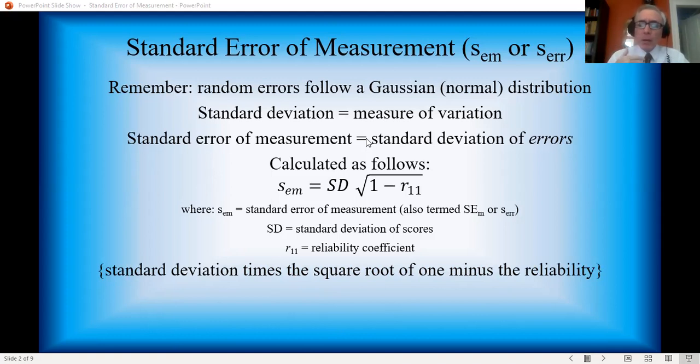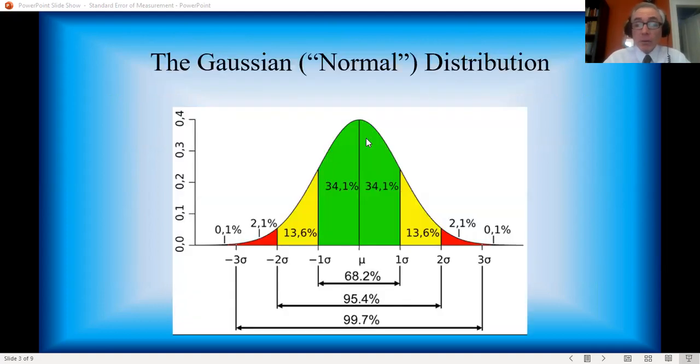What this will mean, by the way, is that unless reliability is literally 0, unless your test is completely random, the standard error of measurement will be somewhat less than the standard deviation. Because remember, reliability coefficients always fall between 0 and 1. But they never reach 1, so you don't have to worry about the case of trying to get a square root of 0, nor realistically do they drop to 0, although they can come pretty close if you have a very bad test. That's the gist of it.